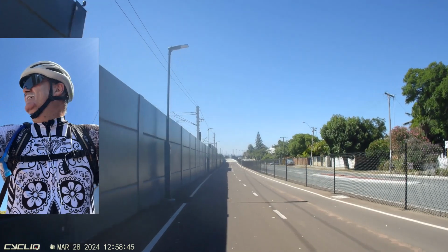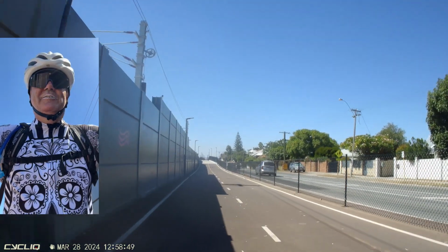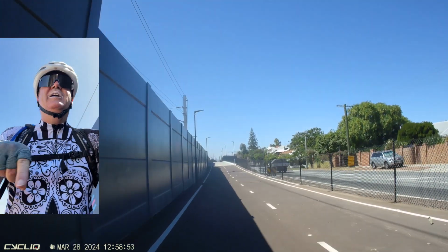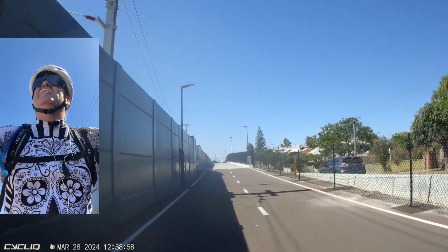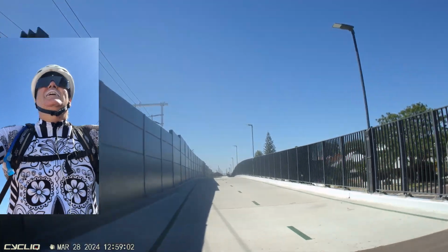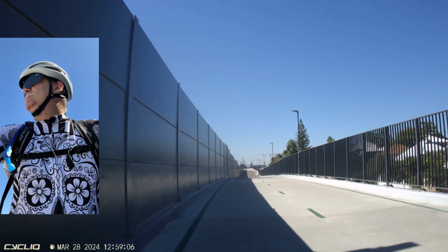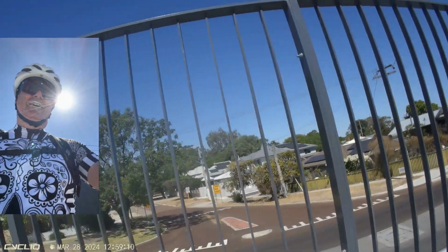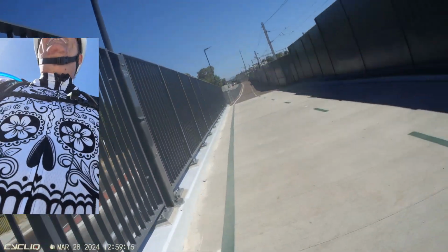Now, I'm looking up that street there that I just went past. There's lots of speed humps. Doesn't look like a safe active street though. Didn't have the big blue pavement marking at the start of it, which usually indicates a safe active street. There's another one here. It's got red asphalt. Yes, okay. Unfortunately, I'll just show you. It's over there. It's on the other side of those railings. Can't jump down there, can I?